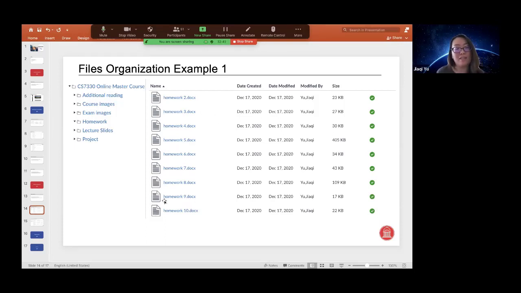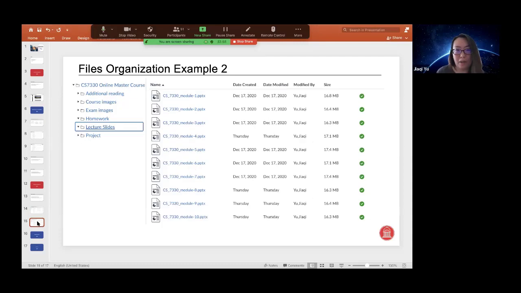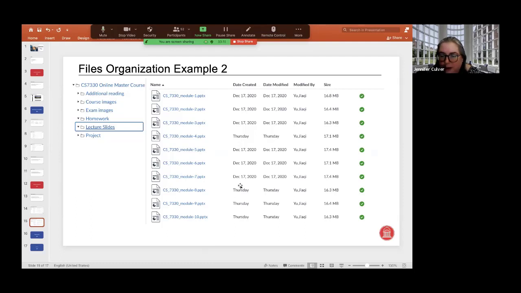And because you may use this Canvas course and roll it over semester after semester, keep a naming convention, and that will make sure you can find the file, know how to keep the latest version, and locate things very easily. Another quick example is you can see how they manage the PowerPoint and name it always with the same naming convention for everything.